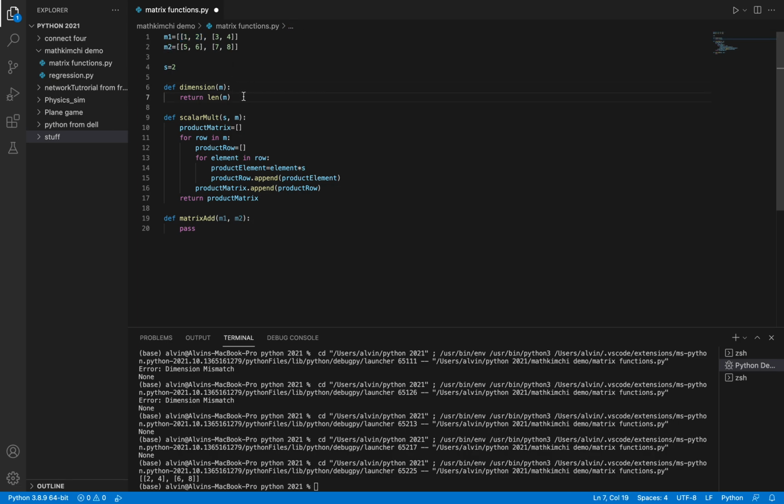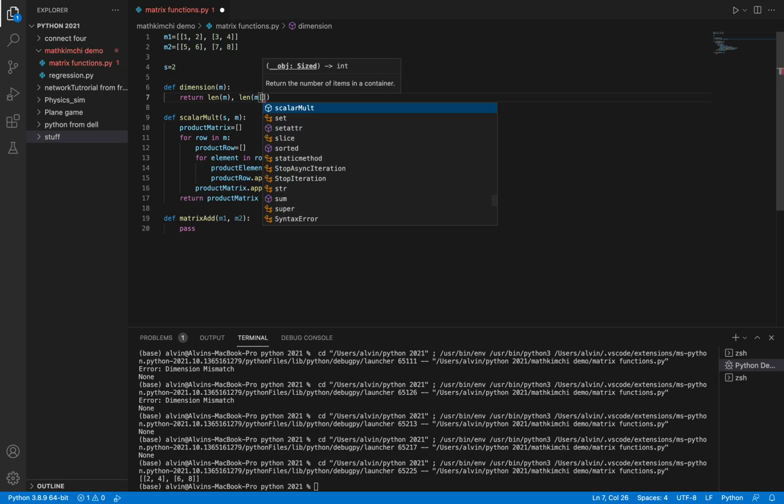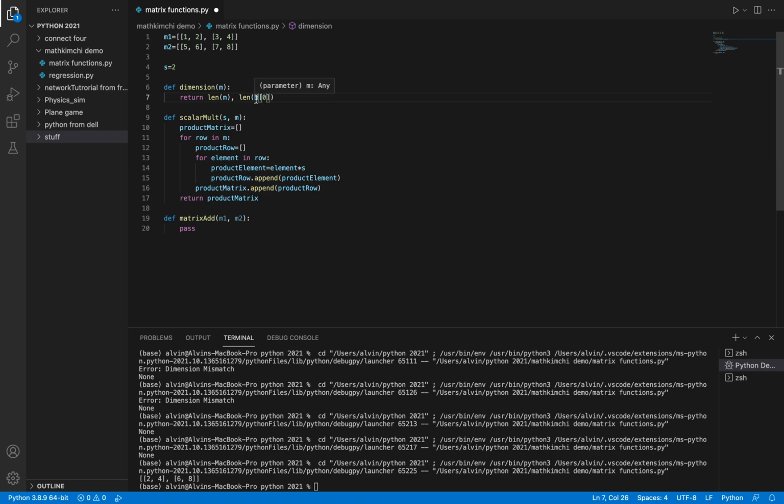And to find the number of columns, we just have to see how long each row is, and I'm just going to check the 0th or the first row depending on how you look at it.